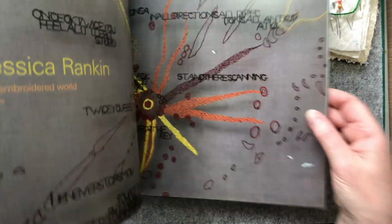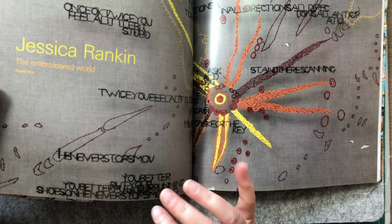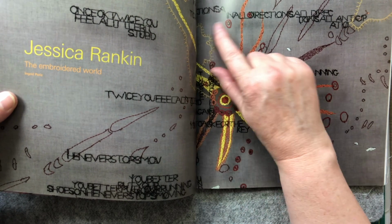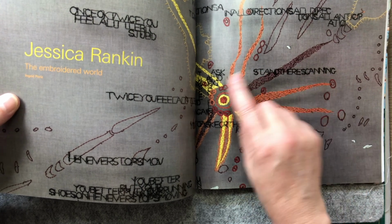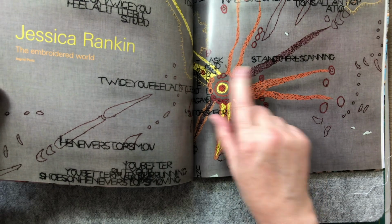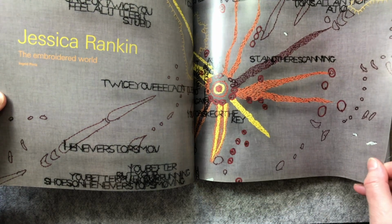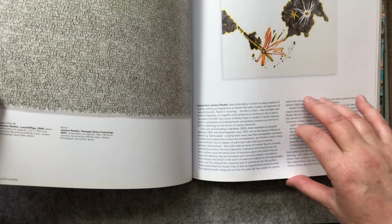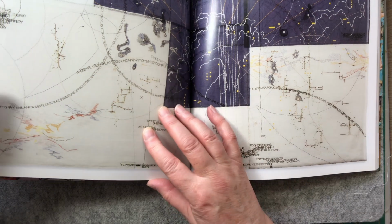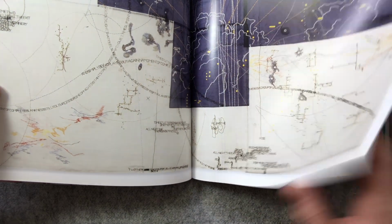main person I wanted to show you in here was Jessica Rankin, who does a lot of stitch work. So I was really enjoying the fact that this looked like the stitched type looks like that computerish sort of futuristic type of typeface. Love that. But also this star flower sort of pattern, that's something to think about because we're doing flowers, so fancy flowers. Who knows? Is it fancy? It's up to you. What do you think is fancy? Anyway, mostly I was loving hers because I was loving the way it's like maps and text. Not so much flowers.